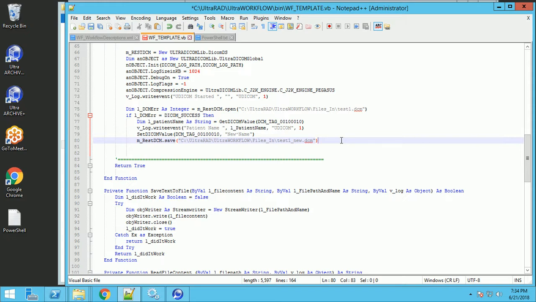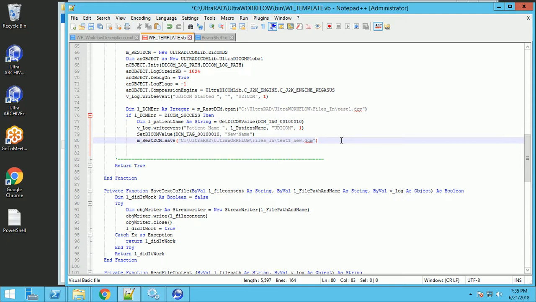I will warn you that in the real world when you're using UltraDICOM, one of the issues we've encountered is that if you read in the file path and then try to write back out to the exact same file path, sometimes it'll work, but sometimes we have issues with that. Like if it fails or something, you might have some unexpected behavior. So we usually try to save it into a temp path. We'll call it test1.tmp or something like that. And then we'll do a file.move. We'll delete the old version of the file and then do a move to the new file name.